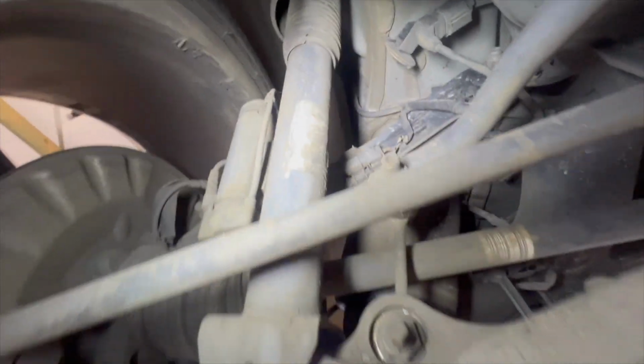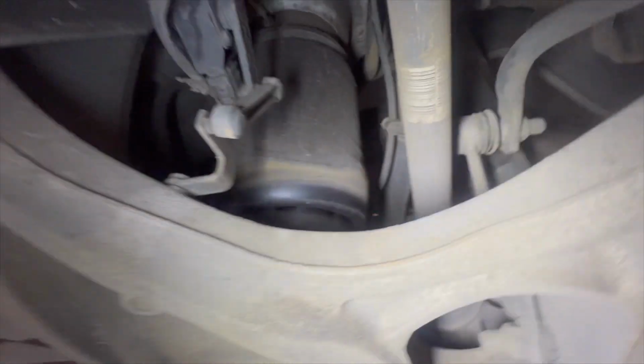Left one looks okay. Sway bar links look original to me. I'd probably do them next time just for the sake of it. They look original. No obvious date stamp anywhere on them, but yeah, I'd probably just do them anyway. Oh, wait a minute. Sorry, team.